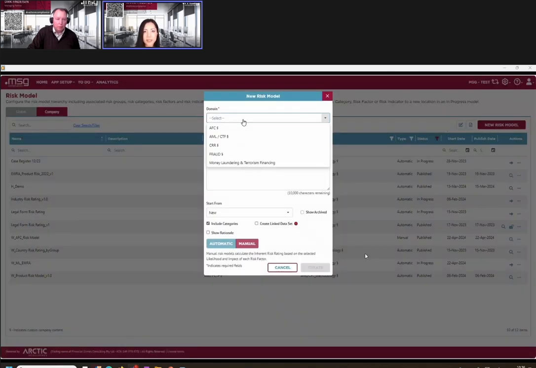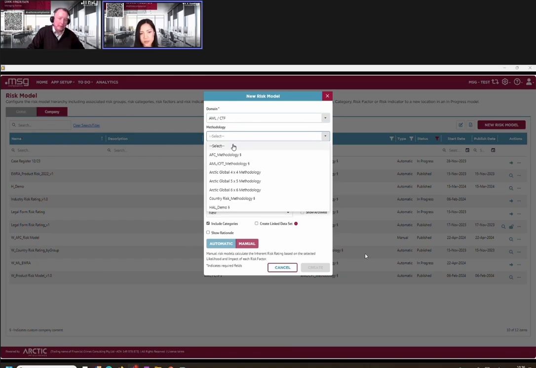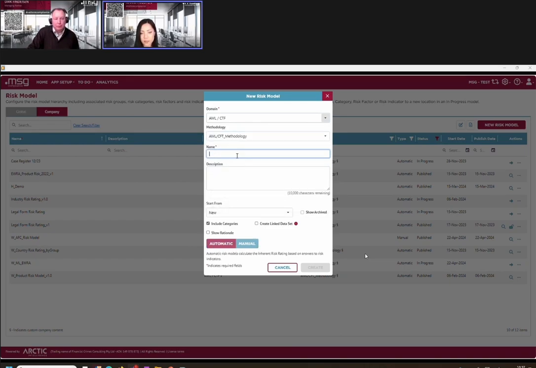So now, taking the new EU AI Act, you might want to update the existing risk model. This tool helps you to create a new version based on the existing one, so that you have an audit trail and you can keep track of older, historically used risk models.